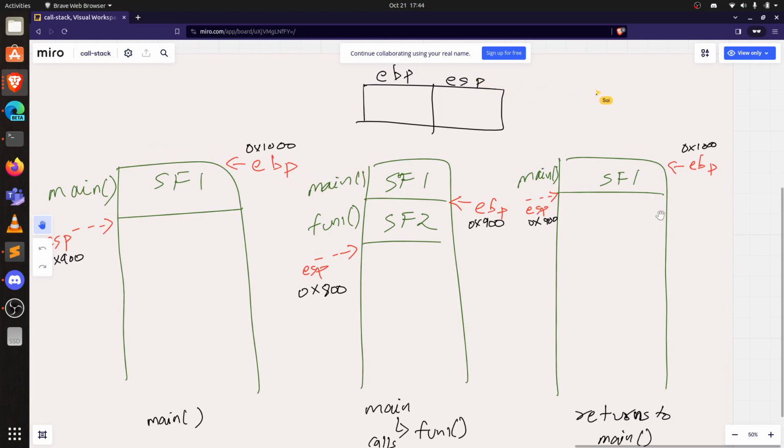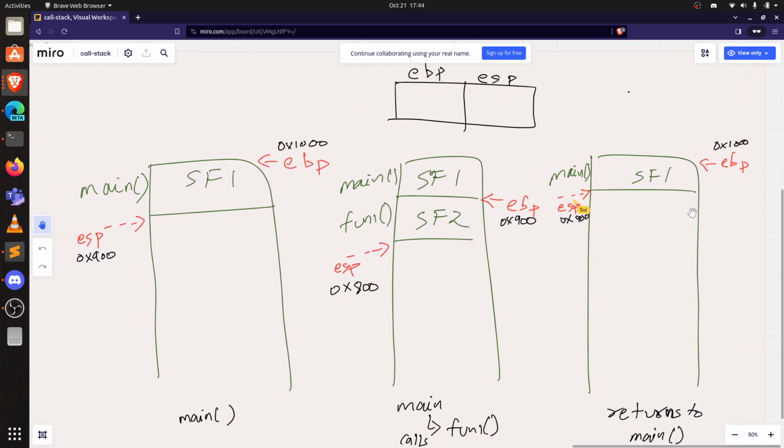Okay, so now when main is executing, it will have 0x1000, and this will have 0x900. In case 2, when this is case 1, this is step 2, when function 1 gets invoked, this will be overwritten with 0x900, and this will be overwritten with 0x800.